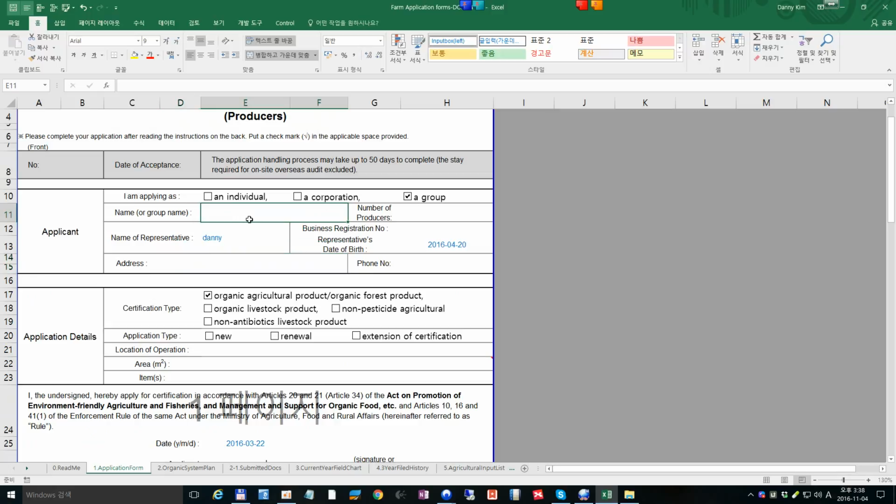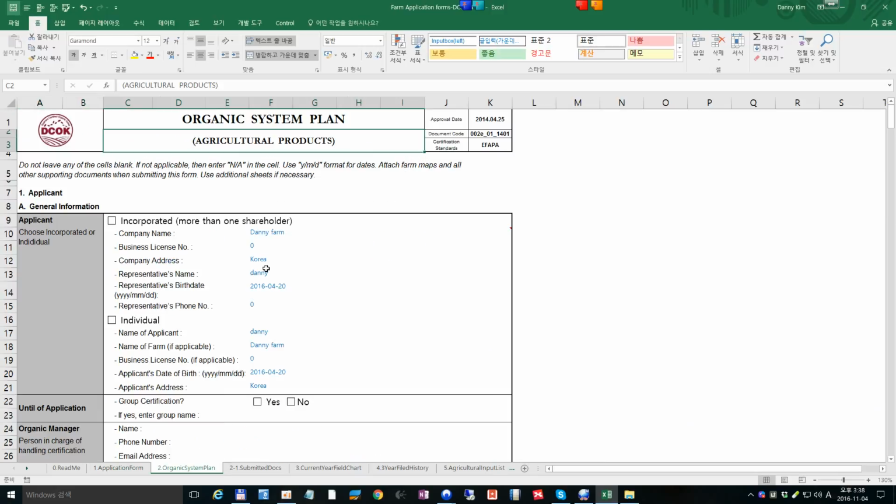Okay, group name. Okay, Danny's farm. Danny farm. Address is like Korea. So if you put your farm name, your representative name, and your address here, all this information will be used here.